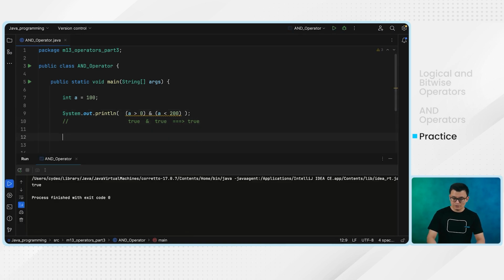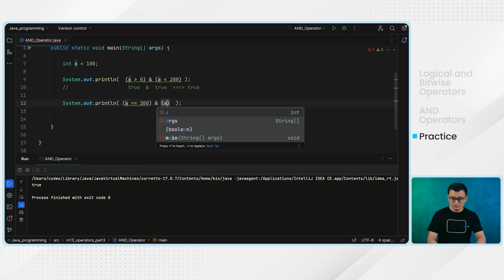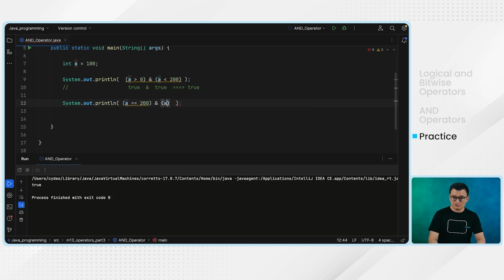And what if one of the expressions is going to be false when I use this bitwise AND operator? Suppose that here I have a is equal to 200, and a is greater than 50.